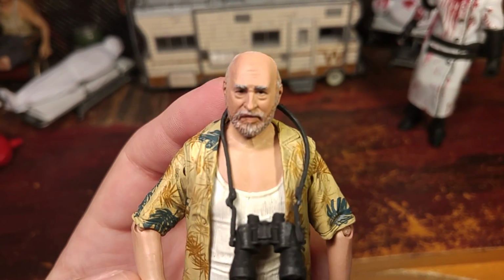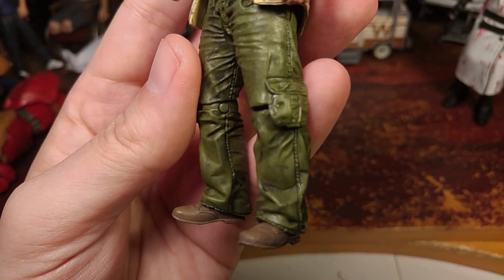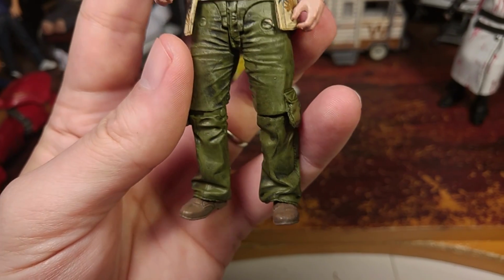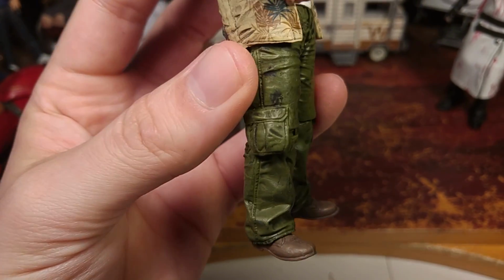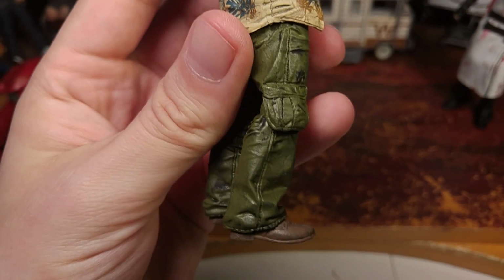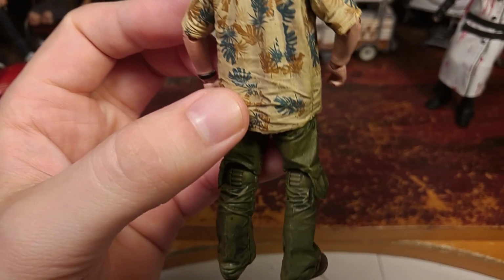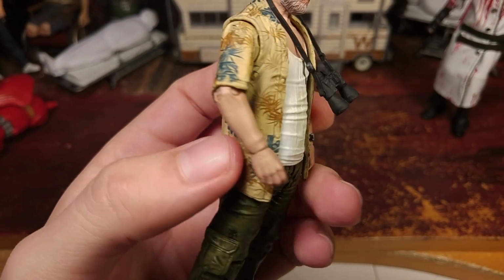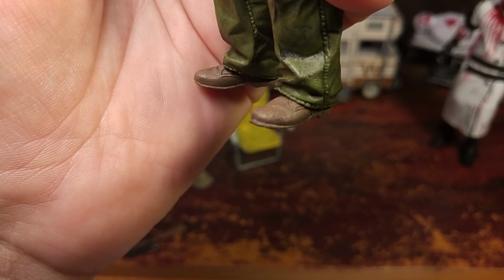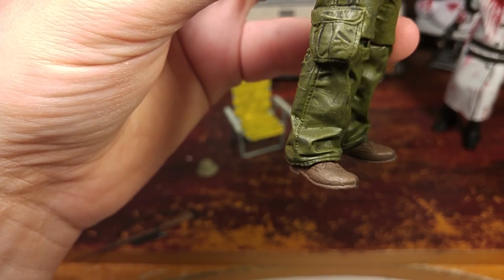You're an evil man. You see he's got his little wristwatch on, and he's got his cargo pants. And there's a little weird thing about the pocket, which I'll show when I'm going over articulation. But, yeah, you can see his cargo pants pocket. So the pants are really well done. They're painted really nice. Shaded really nice. So is this shirt. This shirt's got a little bit of shading in it. And I think they did a really good job. Boots, there's not a whole lot going on there. They're just basically brown and there's a little bit of sculpting.